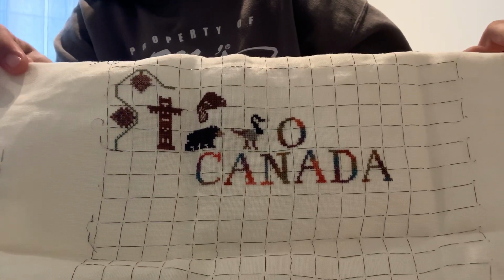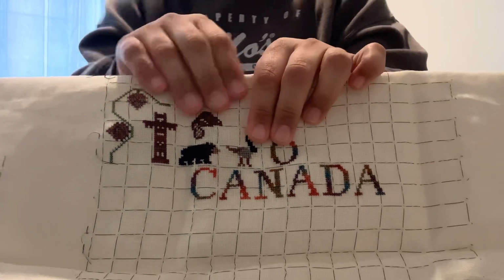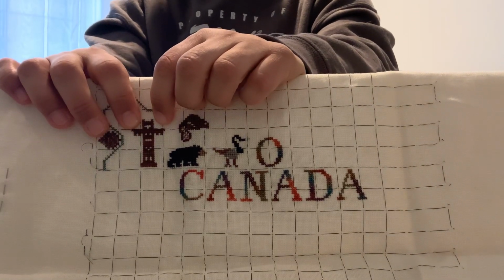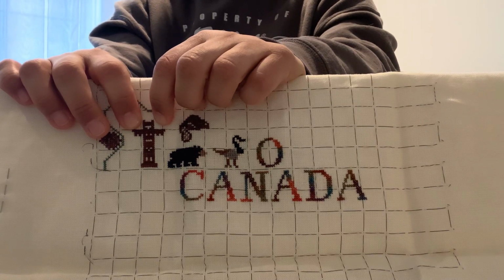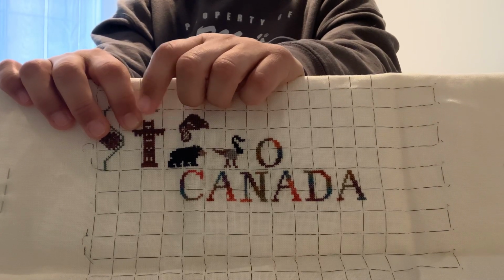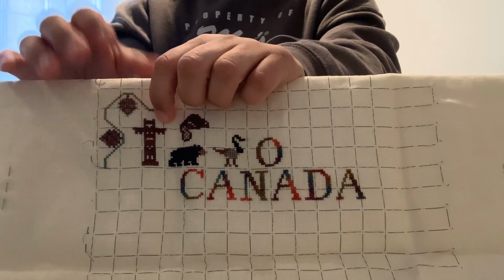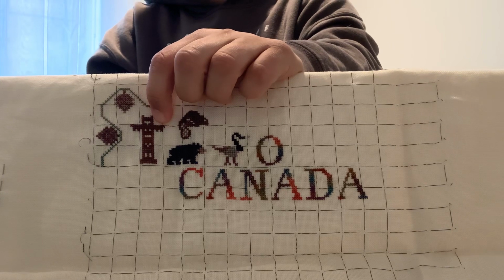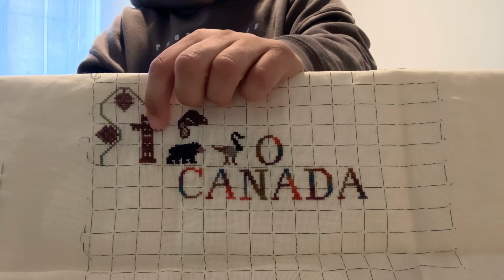Totem poles are, now if I say something incorrect, I hope someone will correct me in the comments. From what I understand, totem poles can be a very sacred thing to some of the First Nations on the coast of BC, British Columbia. But from what I understand, you can have totem poles that are sacred and special and have deep meaning and shouldn't be photographed or imaged in some other way. And then there are totem poles that have more accessible meaning, I guess, and are meant to be shared. And so, yeah, there's a totem pole.